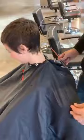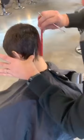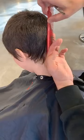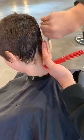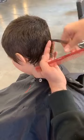Okay, so this is what we're going to do. I'll spin around for Kate. I'm going to connect in here. Now, the head's slightly dipped in. That enables me to get my fingers in, so I can manipulate my fingers in, and I'm taking that all the way down. And then I'm just going to let a little bit of length fall out. Next section, I'm following the shape of the head. Put my finger in, and then I just follow that all the way down. Fine teeth.